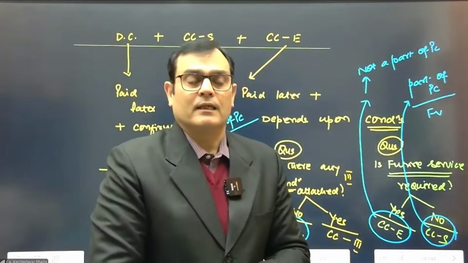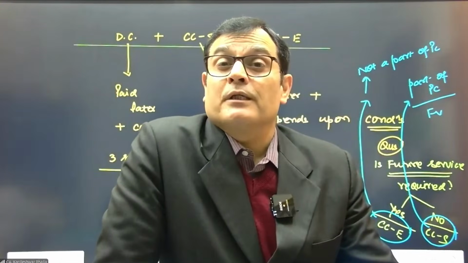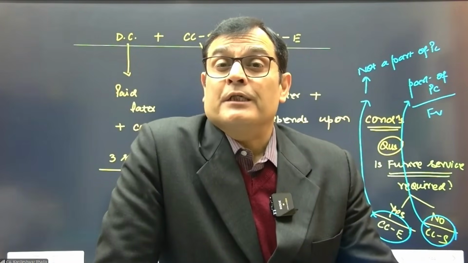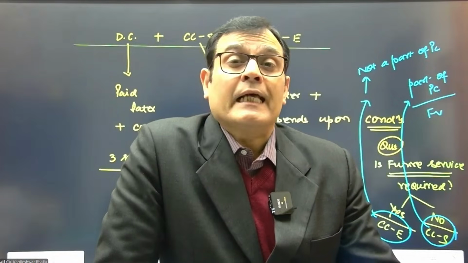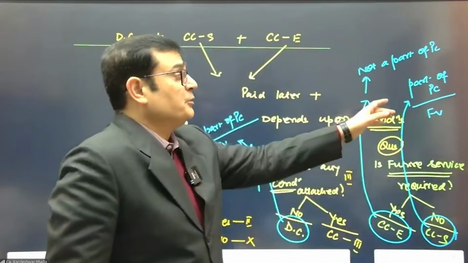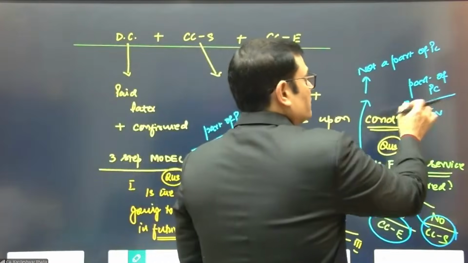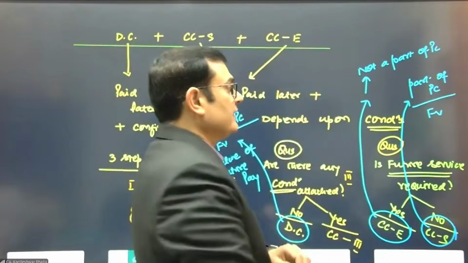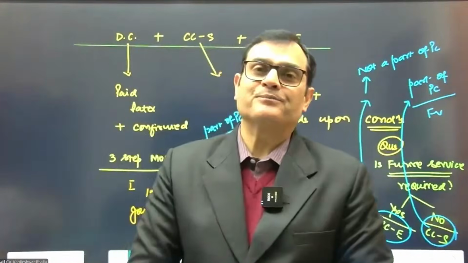By the way, if you remember, when we did financial instruments, I told you that a contingent consideration is supposed to be a financial liability which is measured at a fair value. And I also told you that when I come to the business combination standard, I will remind you this. Remember that this is supposed to be measured at a fair value initially at FVTPL. So in this case, this is the amount which is measured initially at a fair value.